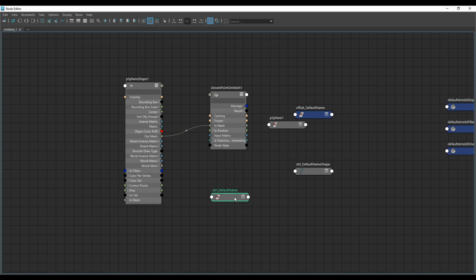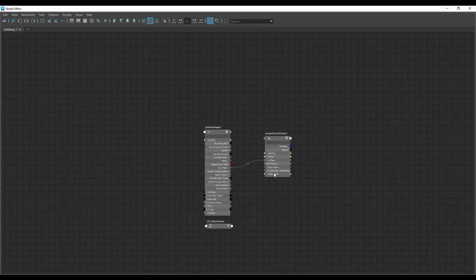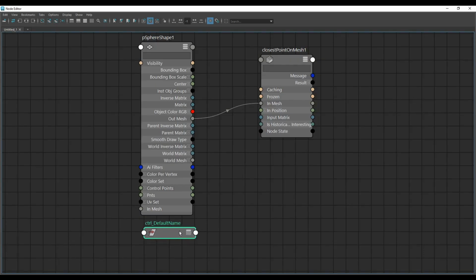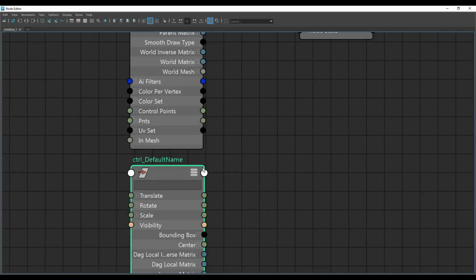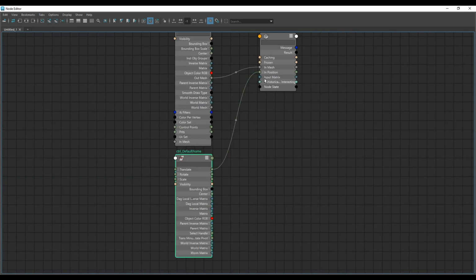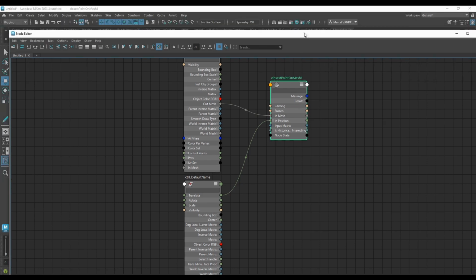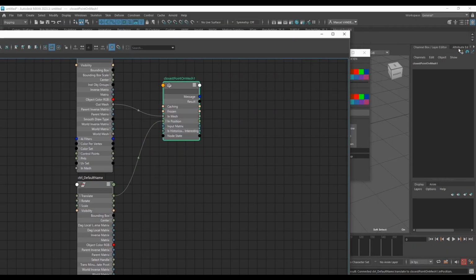And now you should grab the controller, the transform of the controller, and put this in the position. Okay, and what does that do? That's a really good question.